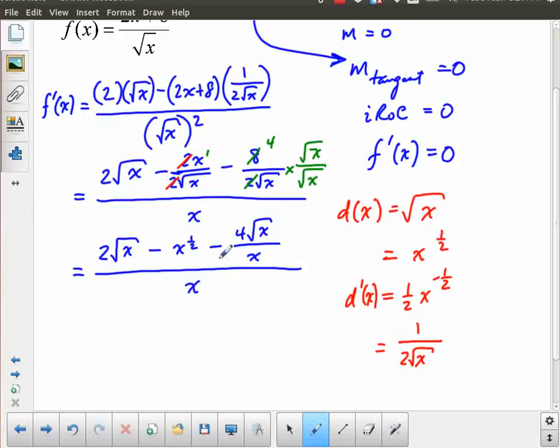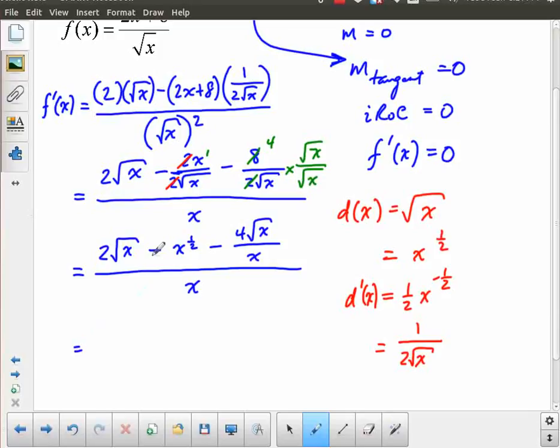So there are some more things that I could do here to try to simplify this. But we do need to keep our goal in mind. Our goal was not to take the derivative and simplify as much as possible. Our goal was actually to find out when is the slope equal to 0. So how are we going to accomplish that? The way that we're going to do that is we're going to take a closer look just at the numerator.